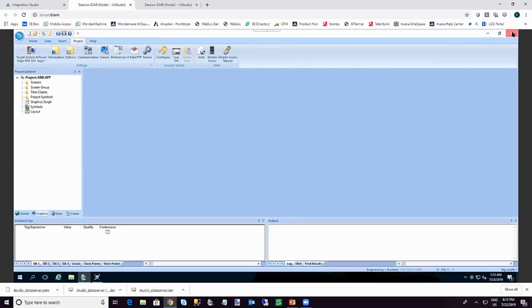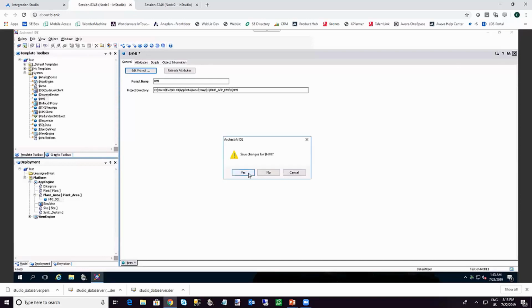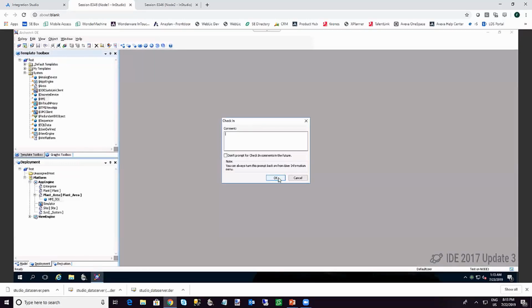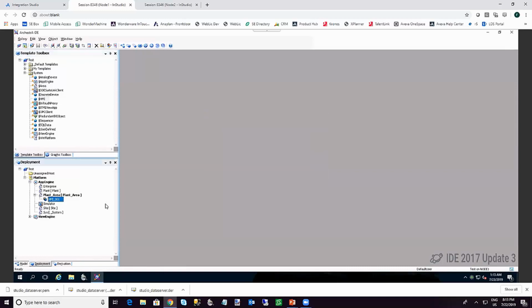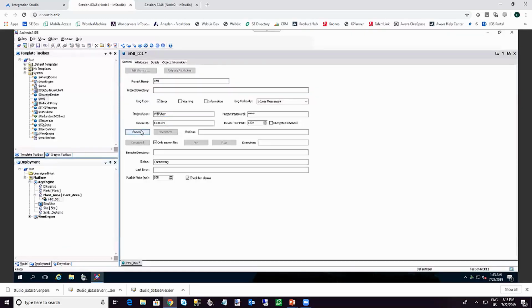You can shut down, close the application, save the project. Okay, the project is saved. Now I can very easily here connect to my runtime station, stop the application on the runtime station, and download the project with the changes. Now, in order to communicate with this project, now I have to change the TCP port to the encryption port, which by default is 51234, and check the checkbox encrypted channel. So I'm telling the object to connect to the station using encryption, to connect to InTouch Edge HMI using encryption.